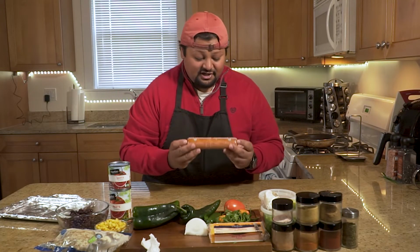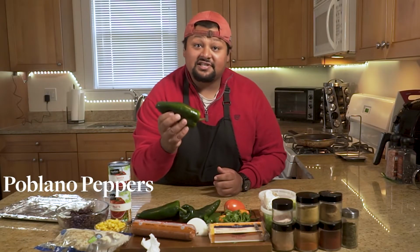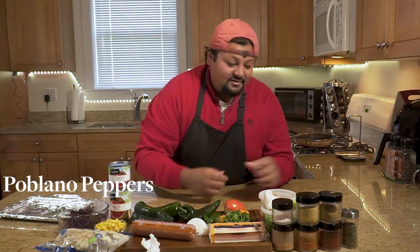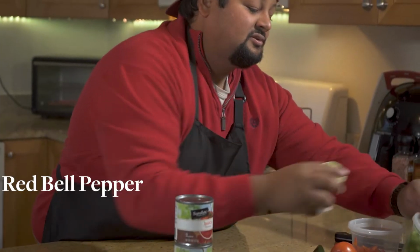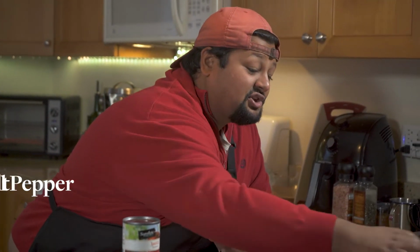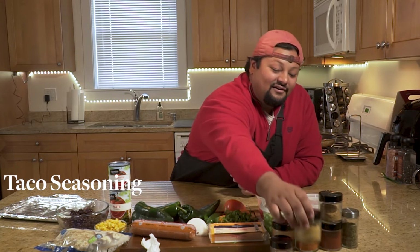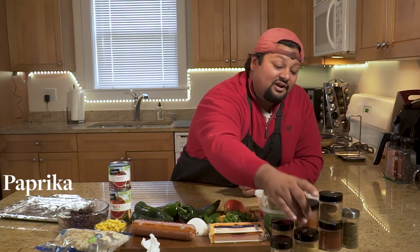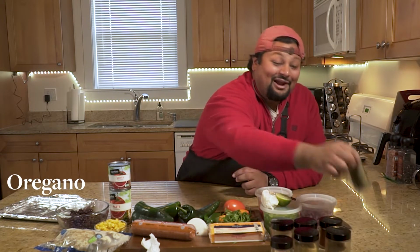Our main ingredients for this recipe are, we're gonna do two ways, a vegetarian one and a non-veg. So we're gonna use chorizo for our non-veg, poblano peppers. Obviously we're gonna roast these and then we're gonna cut them up and stuff them. Some chopped red onion, chopped red bell pepper, chopped green bell pepper. We've got our array of spices: salt, taco seasoning, my own homemade taco seasoning, a little bit of bouillon powder, paprika, cumin, cayenne pepper, and a little bit of oregano.